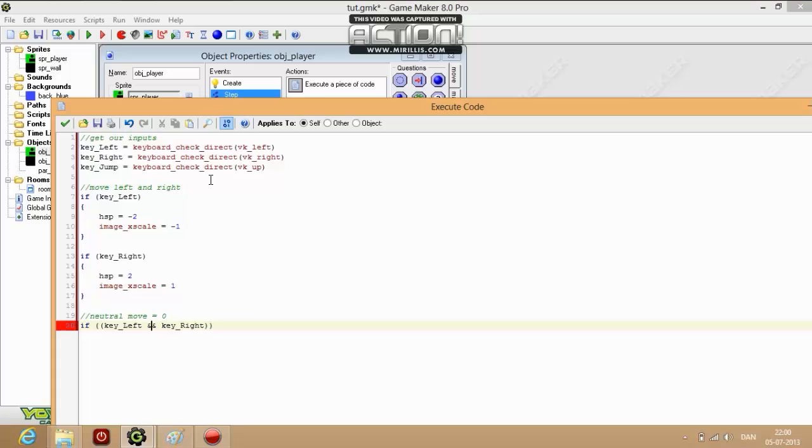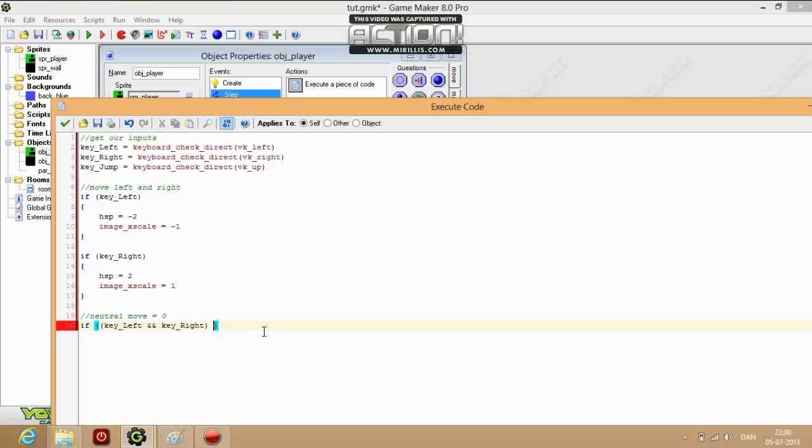So these two things in the middle are two ampersands, it's shift 6 for most computers. But if you put two of them, both of these have to be true. So both I'm holding the right key and the left key down.